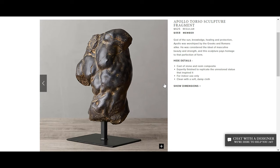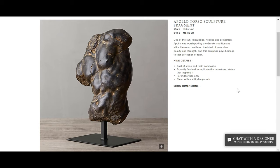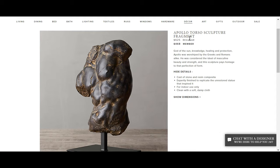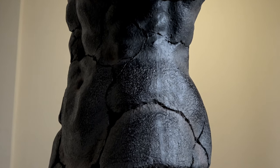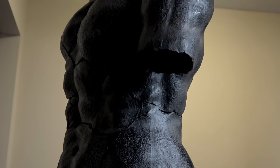I was so excited because when I shop at Home Goods, I typically go through the whole store and put everything I'm interested in into the cart, then go to the back corner and edit my cart to determine what I'm actually going to purchase and what to put back. I happened to find some pillows and was on the fence about them. I sent a picture to my husband — he hated the pillows — so as I was going to put them back, I rounded the corner and saw the torso sculpture. It wasn't there before, so I hurried up, put it in my cart, and got home.